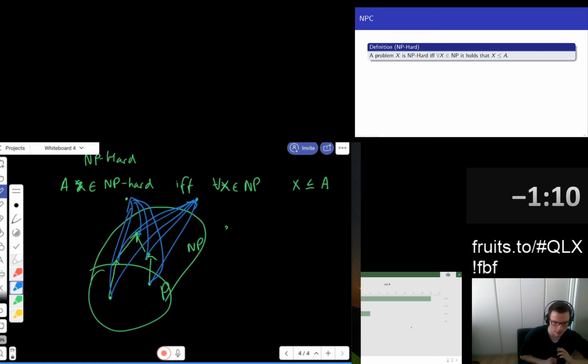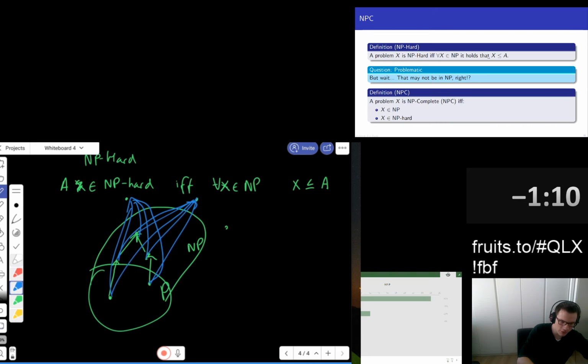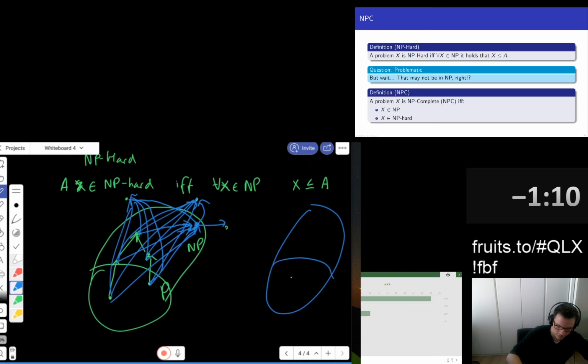Now there is an interesting intersection, and that is the following intersection. Right, the problem with these points is that they might be outside of NP, but now consider a problem that is in NP, but also NP hard, meaning any problem in NP is reducible to it. That class of problems, and let me just draw a clean diagram to show you more clearly, is the set of problems we call NP complete. And anything in NP complete is also in NP, but it's also NP hard, meaning anything in NP can be reduced to problems in NP complete.